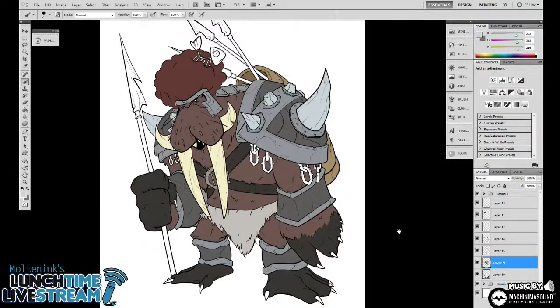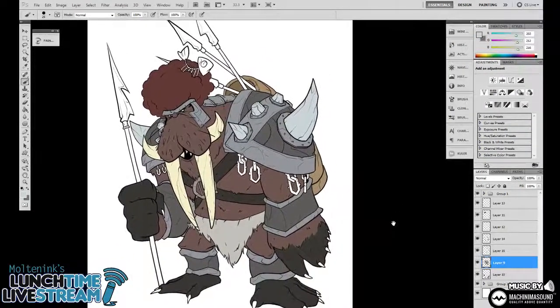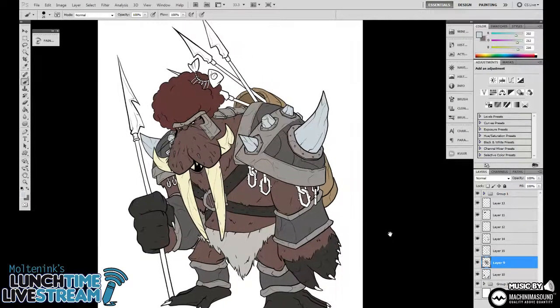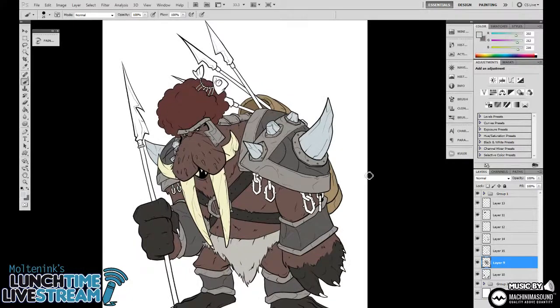Color shifted towards a cool color, and now it kind of stands out a little bit. Not sure that I want that though. I kind of like the warmer color. I thought it might work, but I like the warmer color. I'm gonna stick with warm.